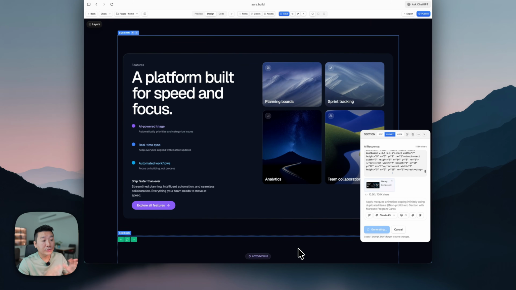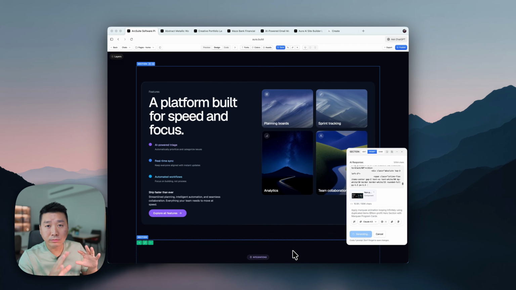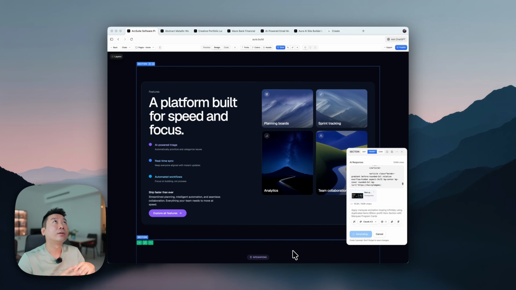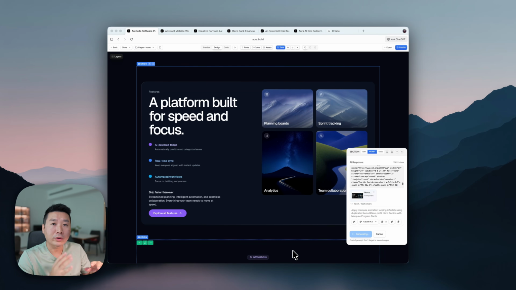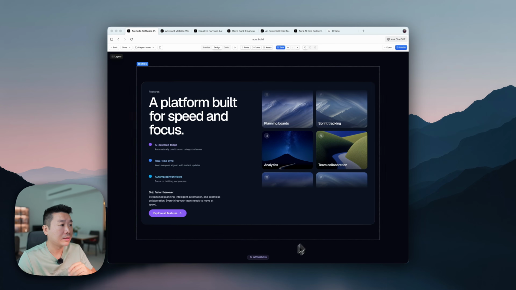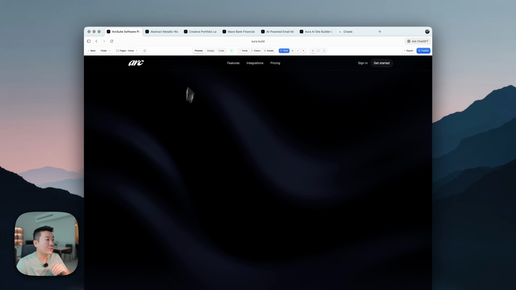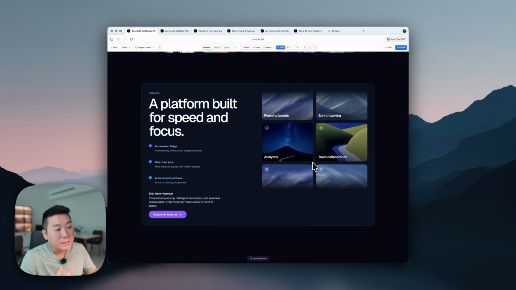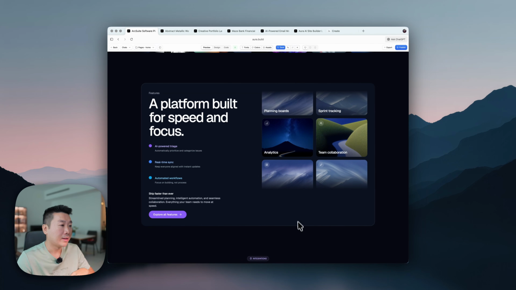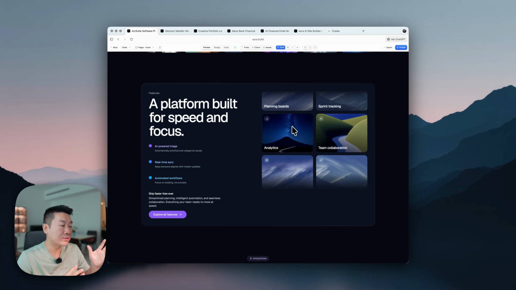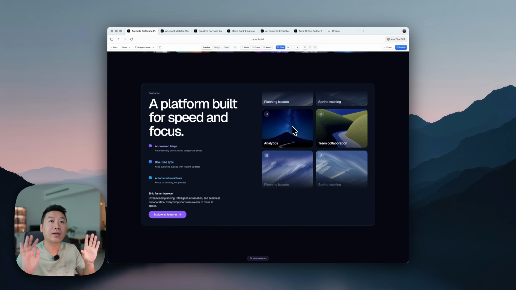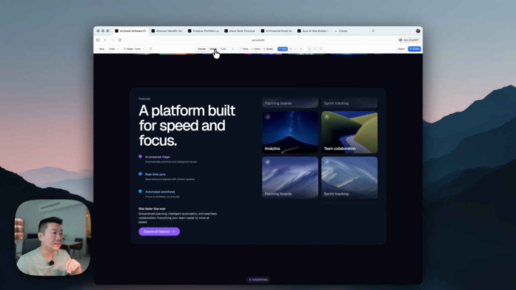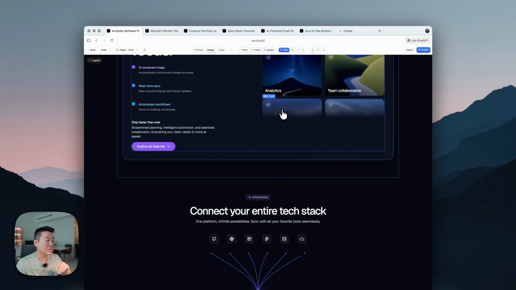So in the end, I had to reference the component. It wasn't working so well because you have to understand that AI doesn't always work 100% of the time. Sometimes it works depending on the complexity of the task. Of course, if you're asking for improving the text, it will work. But if you're asking for a marquee animation like this, maybe AI is going to have some trouble. And you can see that I had to reference the components that have the animation that I want. And yeah, all that's left is just to change the image one by one.